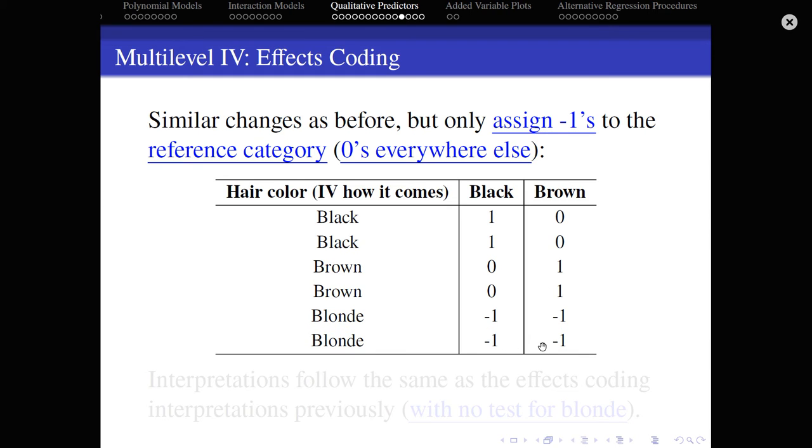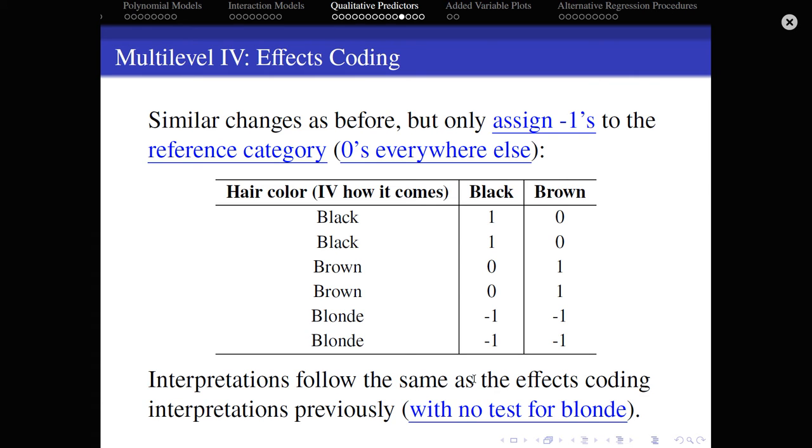And this is what helps to keep that interpretation of comparing to the average across all of the categories, is that all of the coded variables get marked with a negative 1 for the reference group. Interpretations for effects coding are the same as before, where we're comparing each of the values that we created the coded variable for to the grand average, the average over all of the categories, not comparing each of the coded variables to the reference category.